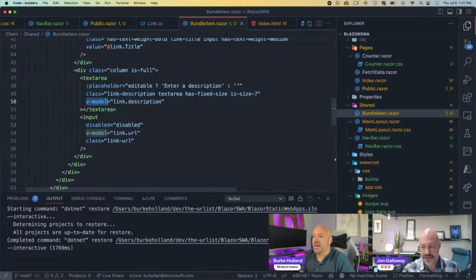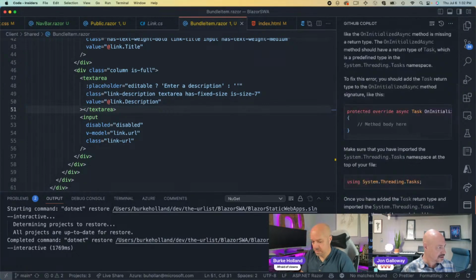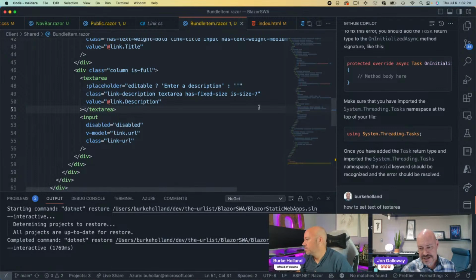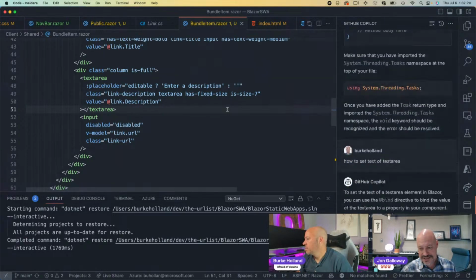And then for the text area, does the text area have a value, or is it just what's between the text area tags? I forget. I don't think it does have a value. Chat, let's look at MDN. Text area element. Text area is like from the ancient days.